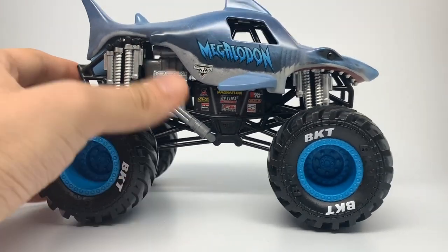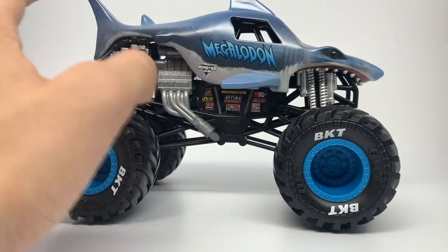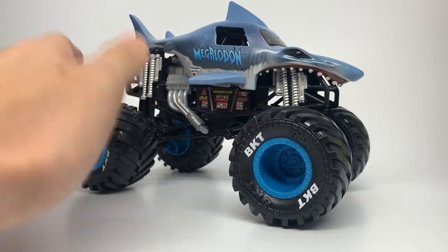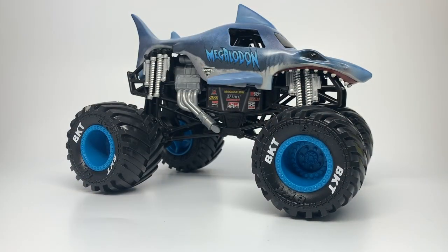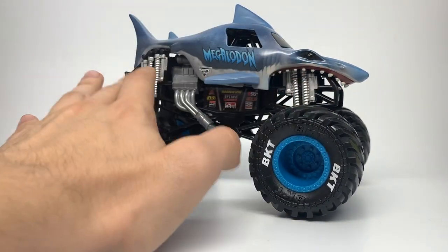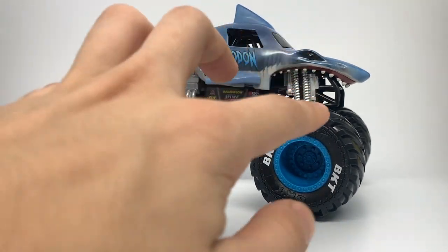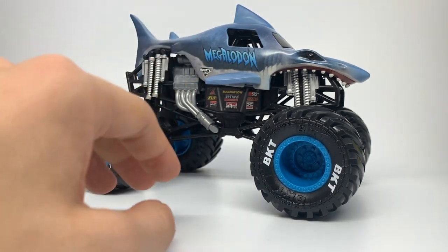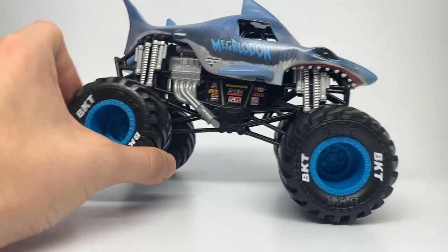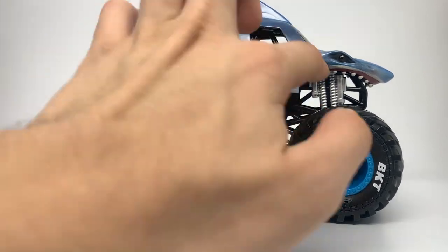You can see how clear this Megalodon is — it looks like the real truck, it's basically an exact replica. I love how the graphics and the body look. As far as differences go with this Megalodon versus the original, the original had a chrome motor, it did not have the shock printing, and it had gray rims with a light blue bead. Initially it also had a dark navy blue bead lock as one of its variants. Today we have these teal blue turquoise rims with the BKT printing and the gray motor.